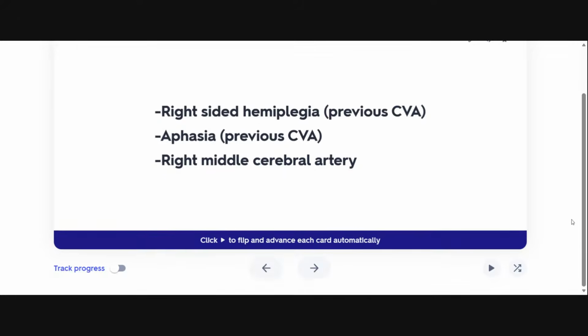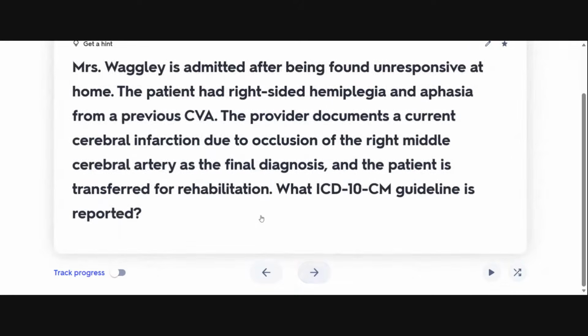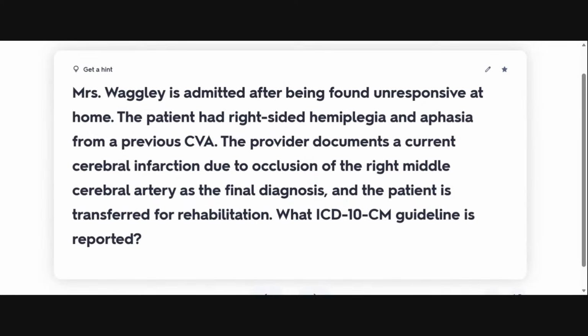And now we are going to move on to our guideline. So let me know what we think the guideline is going to be in the chat. You are doing, oh, yes, I agree. You are doing great. This is the final stretch, so bear with me. All right, let me know what guideline we are thinking for this scenario.